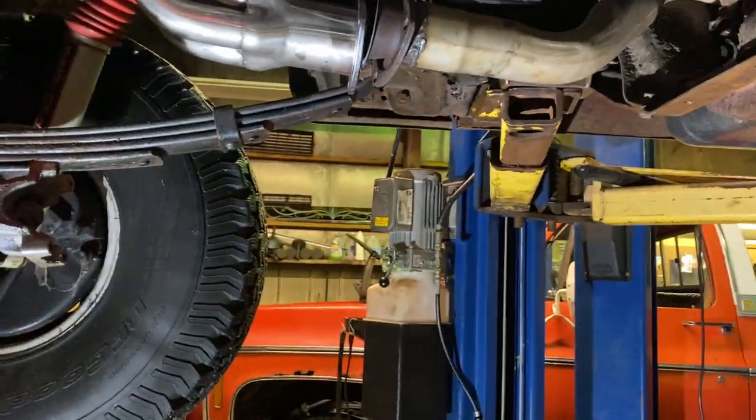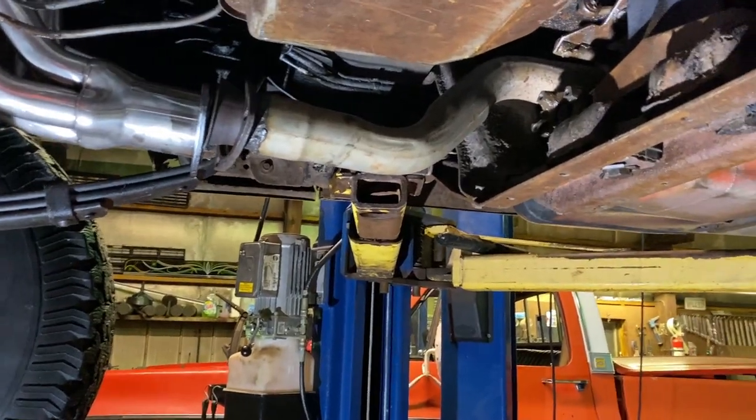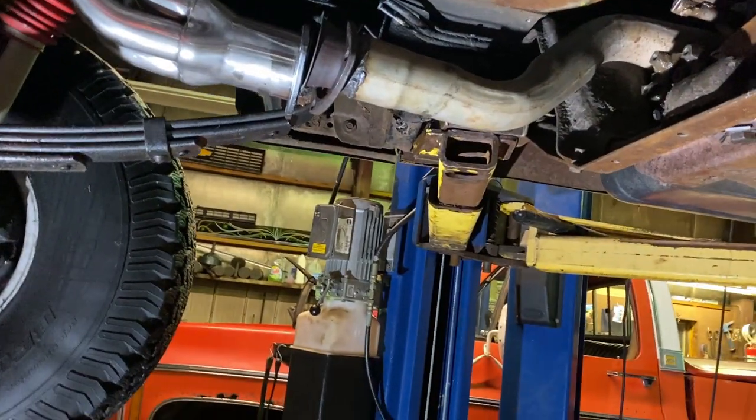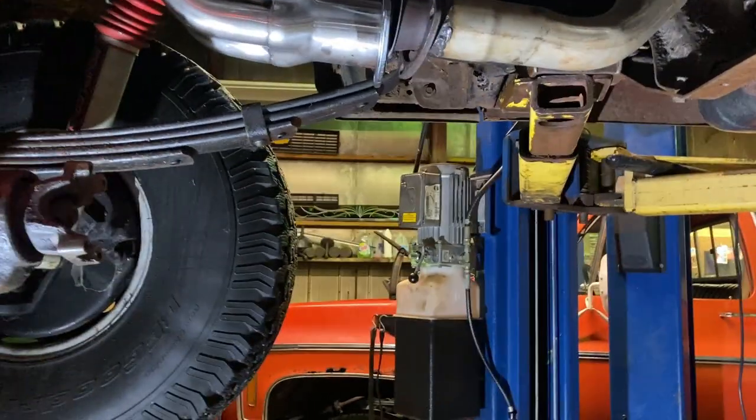Rear drive shaft went in good. I'm going to grease that up once we get the exhaust put in place so I can put the front drive shaft in, because there's no point in putting the front drive shaft in our way if we're gonna be screwing with that. So that's what we're gonna work on next. Once that's done, we'll be able to get the front drive shaft in, and everything should go smooth from there. I don't see what else could go wrong, so.